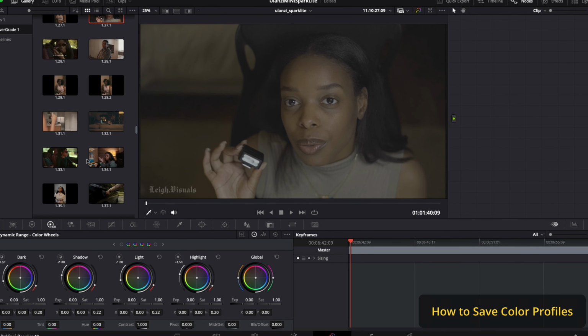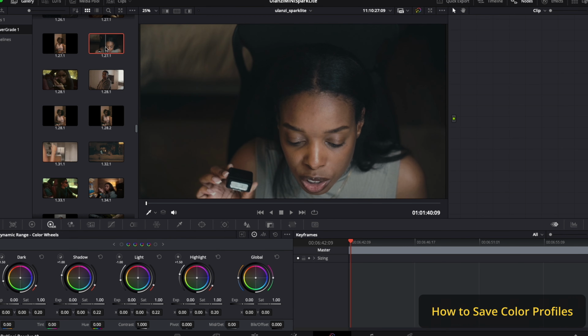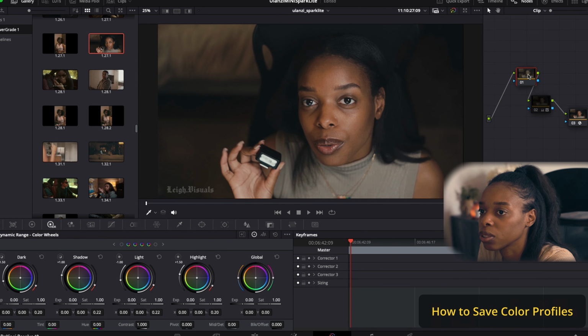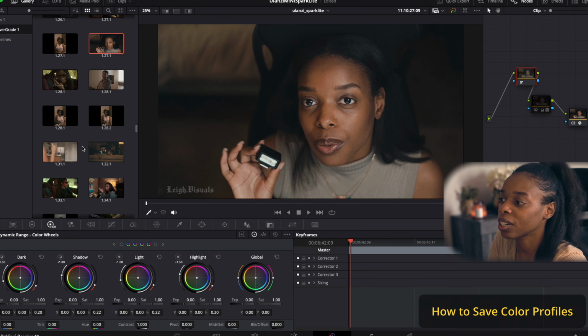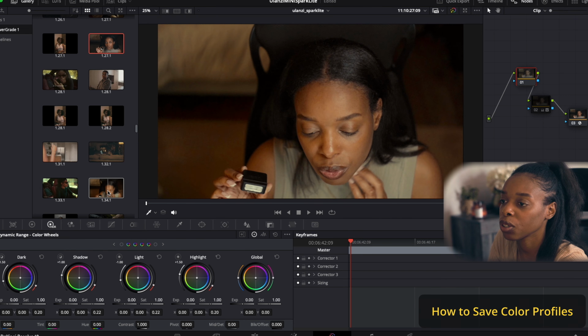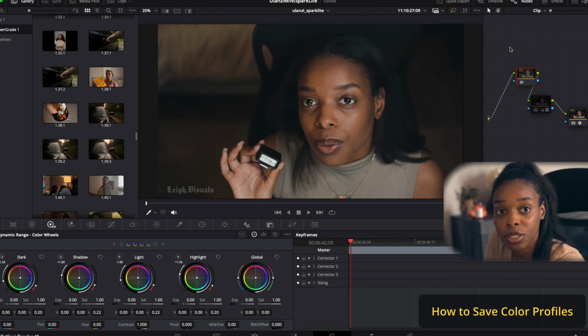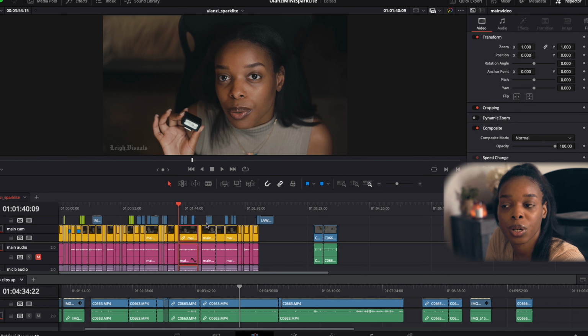I like to use these because it helps me set up my plugin Dehancer that I use. So I'm just going to right click, or you can just drag it over. If you want to just correct the footage real quick, the white balance, shadows, you can do it all on this node and then come over to Dehancer. Yes, all of these power grades are essentially just color profiles that you can go through and use and help you get set up, and then you can come over here and adjust your colors if you want to change them.